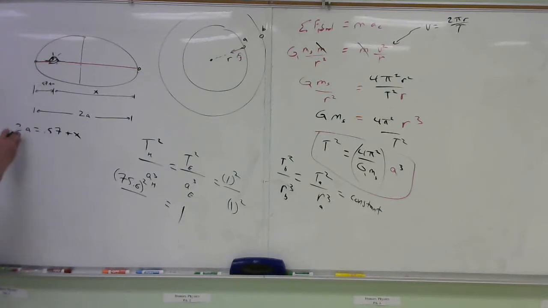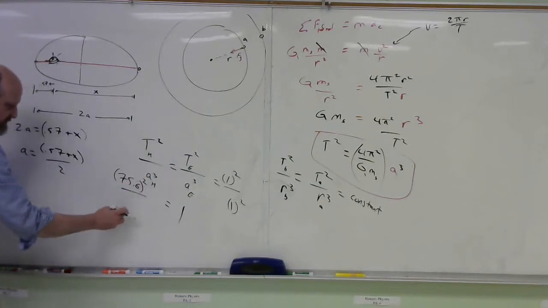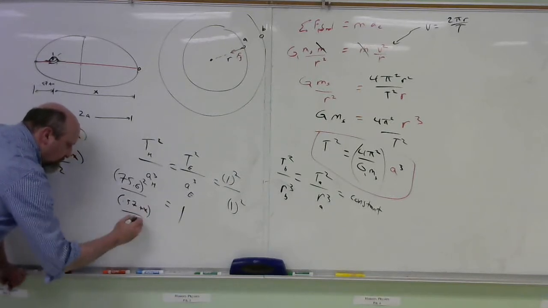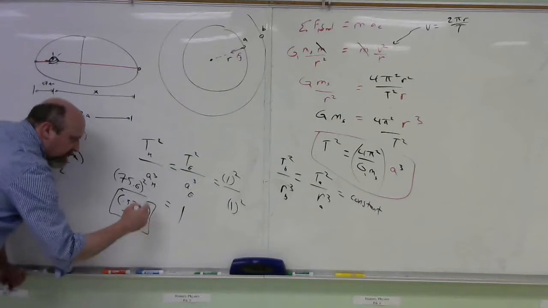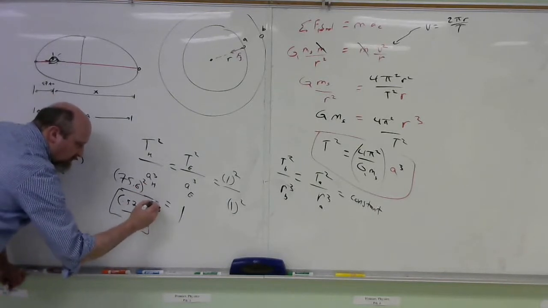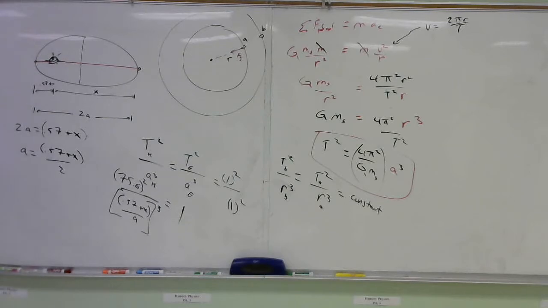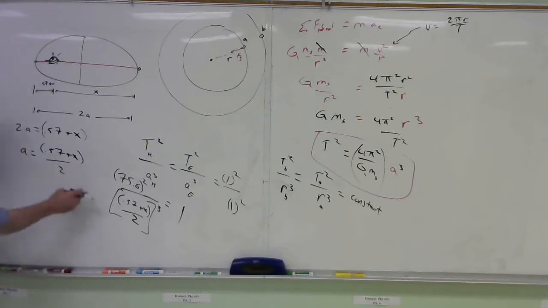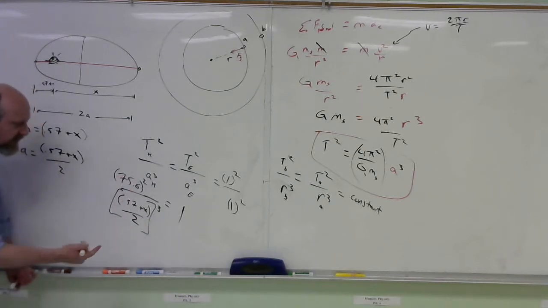So if I rearrange this, divide both sides by 2, that's what's going to go in here for a, right? So it'd be 0.57 plus x over 2, and now that denominator needs to be cubed, right? That ratio is 1. That's what I get. And so, hey, look, that's an equation with just one unknown, x. I can solve for x.